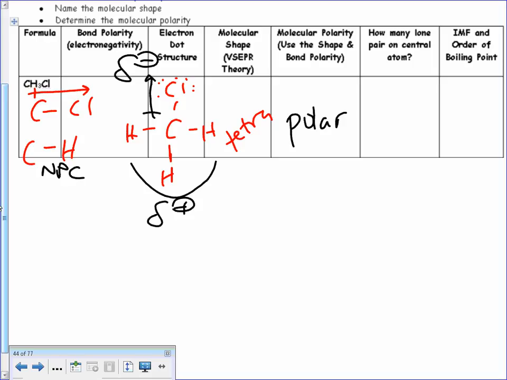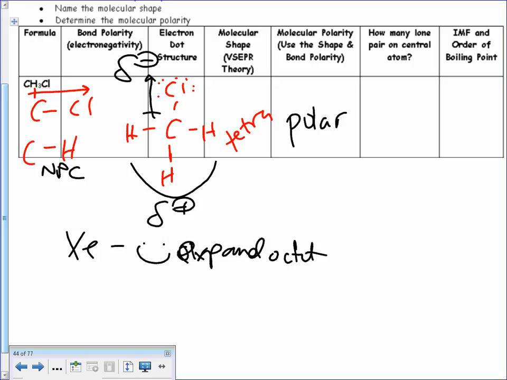Okay, if you did not finish 85% of your structures, do not get up. You need to finish those first, and then you will go to the lab. Okay, I understand there were some that were more difficult. For example, anything that's got xenon, yeah, xenon can be above octet, so expand octet.